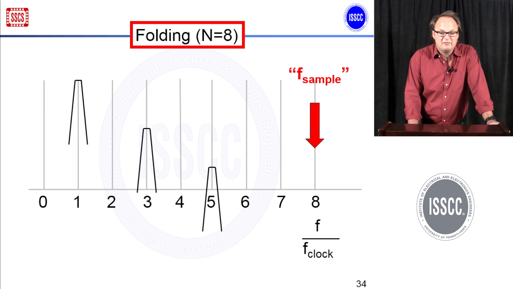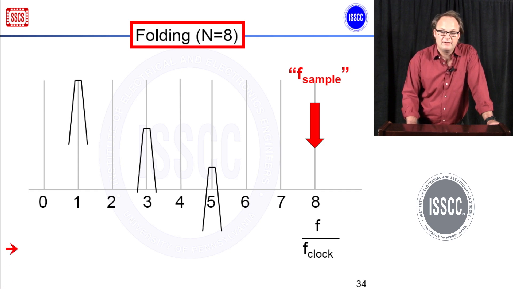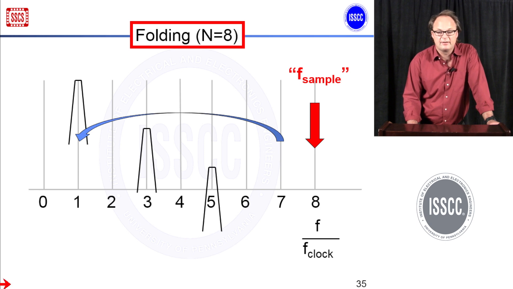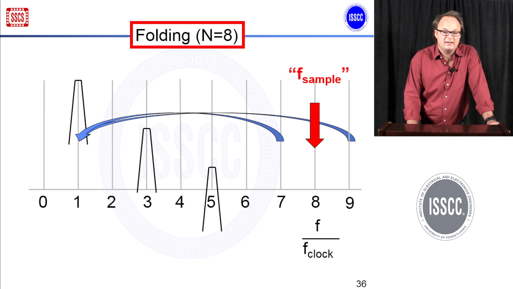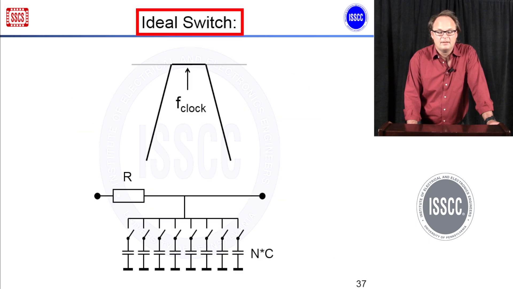There's another problem: folding. We have a clock frequency with eight little phases, which means we are essentially sampling at eight times f_clock. Just like with A-to-D converters, you get folding — the Nyquist effect. Frequencies around the seventh harmonic will fold back to the first, and from the ninth they will also fold back. Any signal at the seventh and ninth harmonic falls back into the filter, so you need some anti-aliasing filter before — just like A-to-D converters. But the effective sample rate is N times f_clock, so if you choose N large that can be okay.